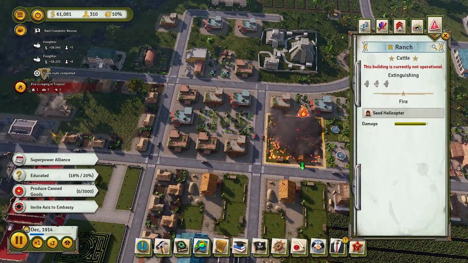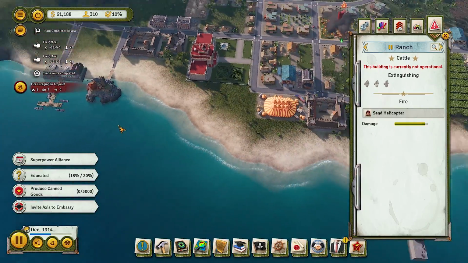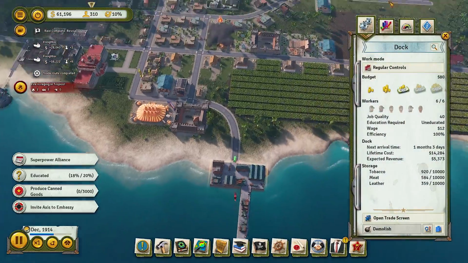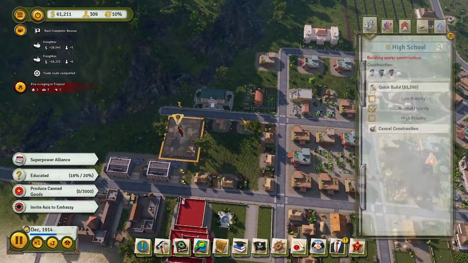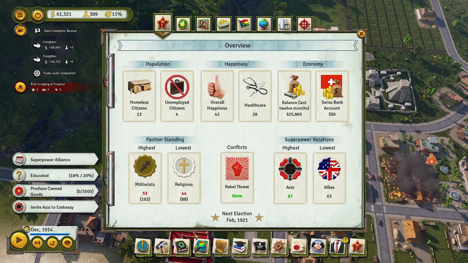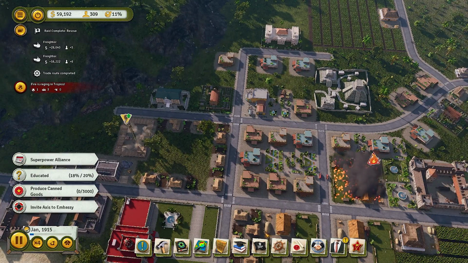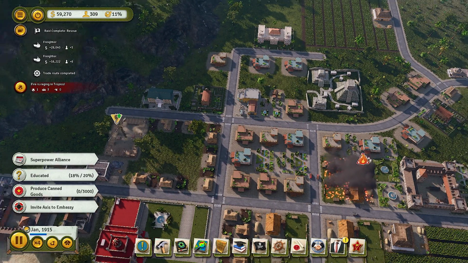Another fire has happened. I'm not sure what that fire is. I hope it's not people setting it on fire. That's all I hope. But yeah, so high schools are very important. So that's another thing that's very good. I'm glad that came up for us. They're about to build it right now. Do we have people to fill the high school jobs? No, we don't. But I'm pretty sure they'll somehow, some way pop out of nowhere and it'll be filled.